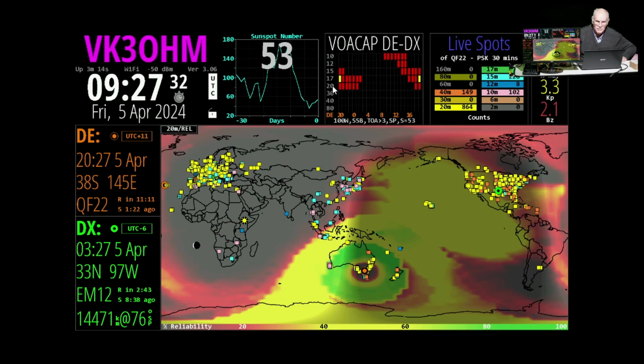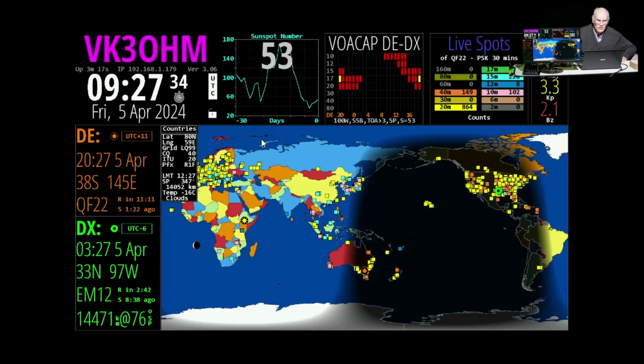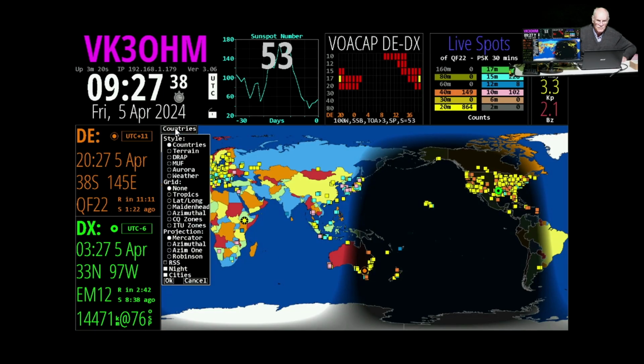All right, let's turn that off. Now, on the countries, there you are, you can select what style you want. Country boundaries or terrain, or I don't know what DRAP is. MUF, Aurora, weather. What sort of grids do you want? What sort of projection?